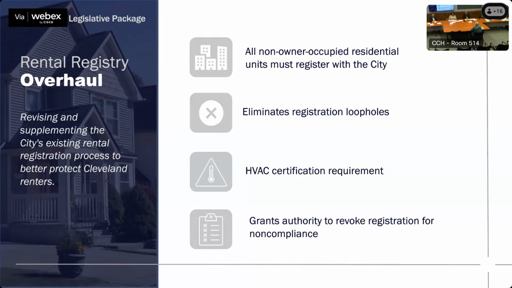they register their properties. What we found last year is we had so many no heat calls all winter long. In fact, one building on Shaker Square hasn't had heat in 2 winters. They've only had one functioning boiler. 2 of the boilers that were servicing parts of the building have been down for years, with no intention of fixing those. So requiring this and making sure that landlords are inspecting the HVAC equipment every year is very important. It also gives us authority to revoke a registration for noncompliance.